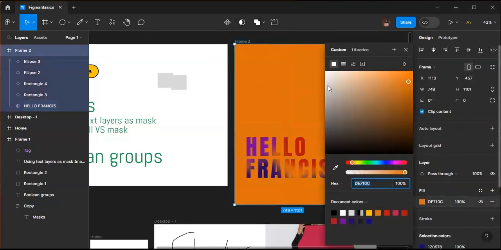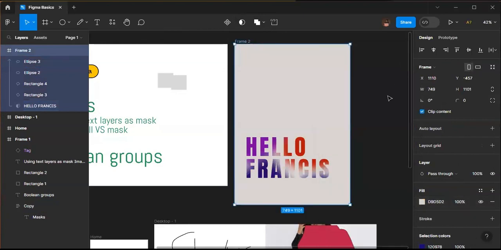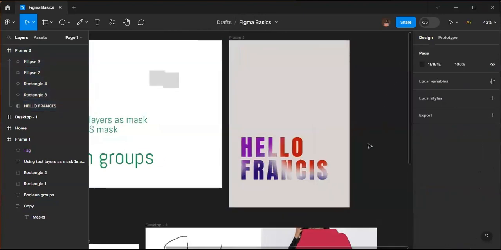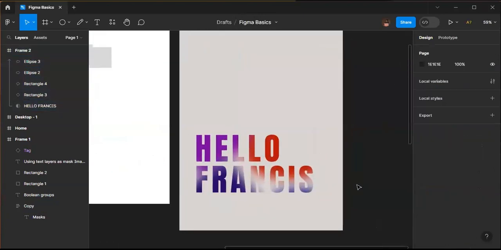Now let me show you what this looks like. So we have this. Looks beautiful, right? So this is what I was able to come up with using the text layer as mask. So all I did was put the background behind, just like you saw as I went through the process.